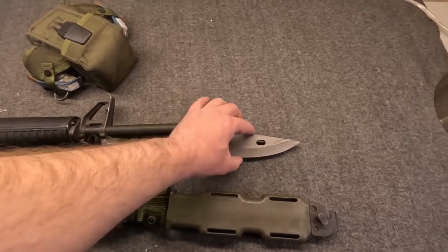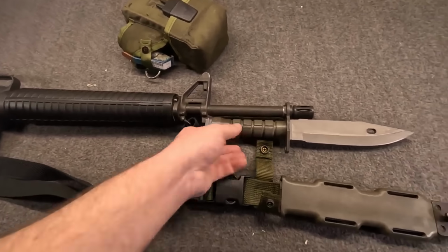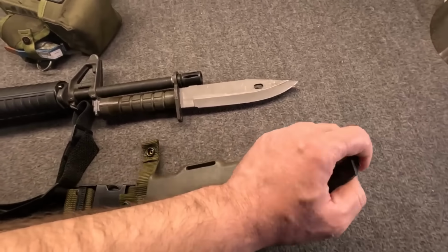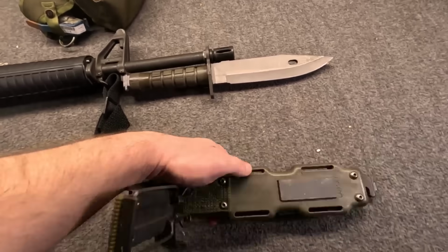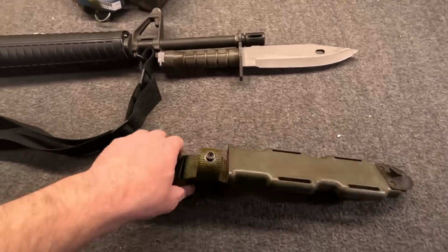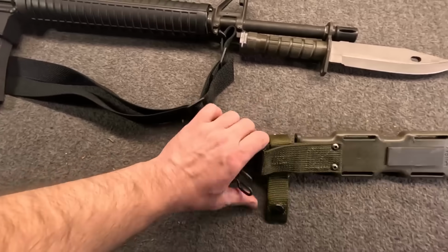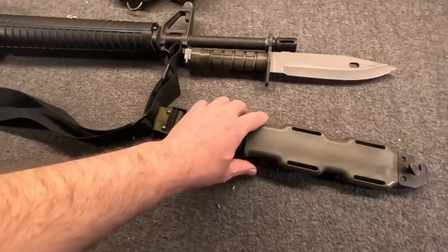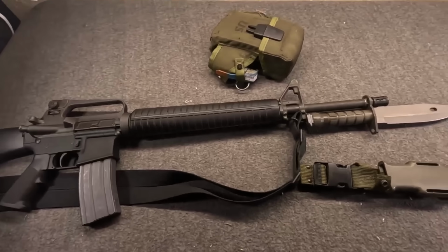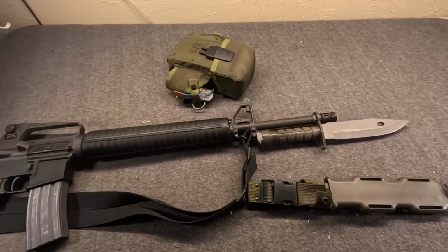Saw blade. Much larger knife. Kind of copied from the Russian AKM bayonet. We have the built-in wire cutter. We also have a built-in sharpening stone. And we have much more complicated attachments, even with the QD thing. Again, there's so many variants. We could do a whole video just on bayonets, but I figured, you know, pop the M9 on here because it has a look. I think the only thing that would even be more 80s than this would be with an M203 mounted under it.